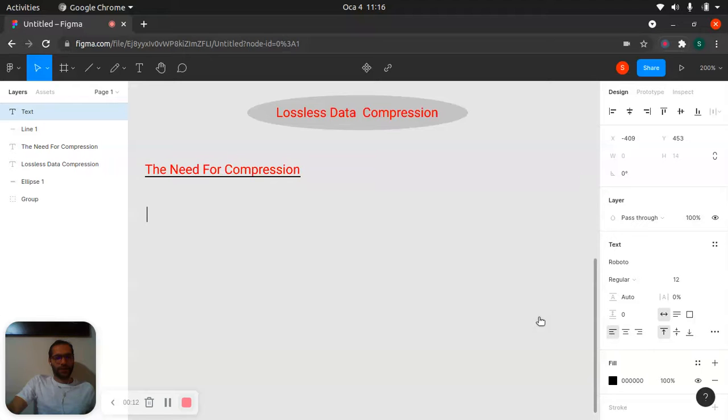Now, our topic is lossless data compression. Just think you have a file, with lots of words in it, or just think about DNA, with adenine, guanine, thymine, and more.